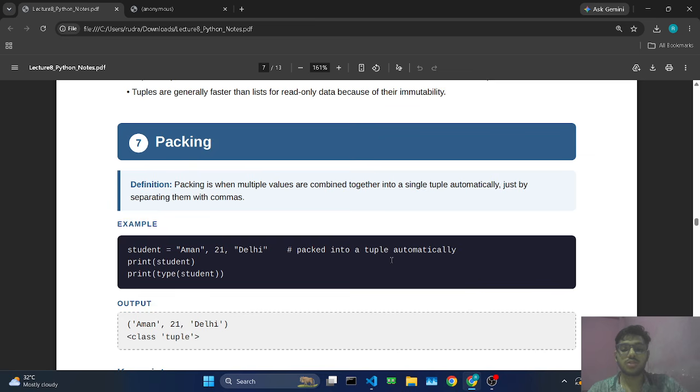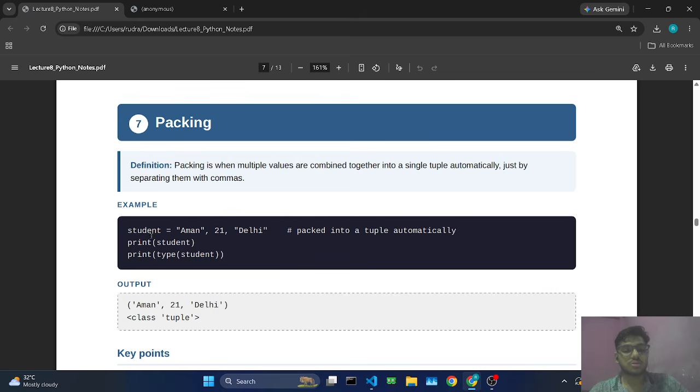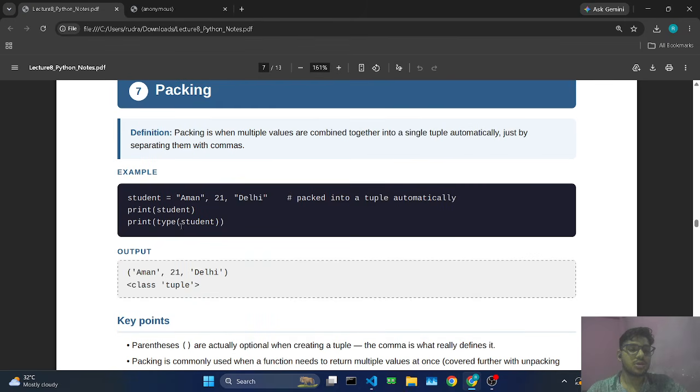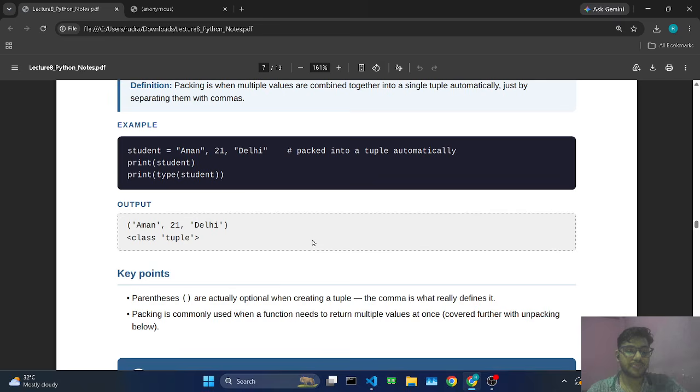So this is how it works automatically. If you are not enclosing it with round brackets, Python automatically does that for you if you are separating the values with commas. So now student has become a tuple. This is called packing.